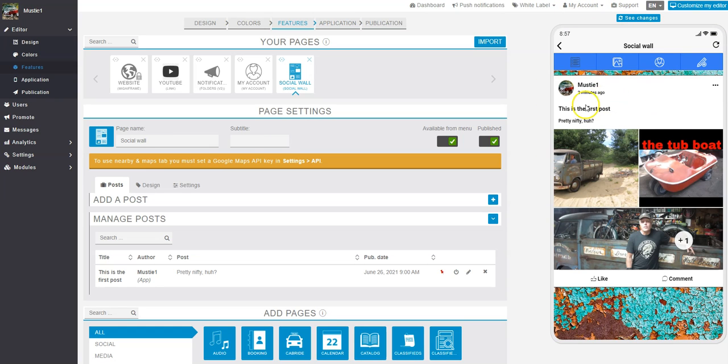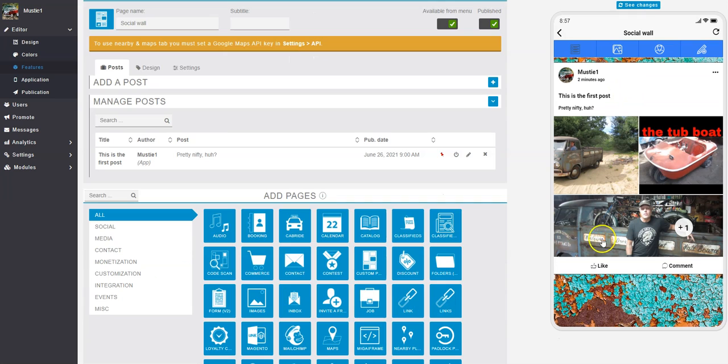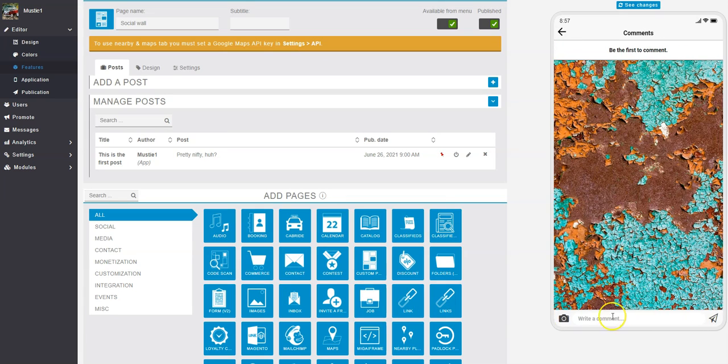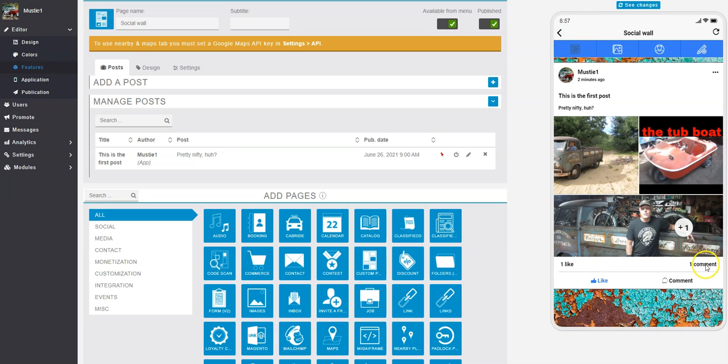So here it is. This is the very first thing here. And as you can see, Mustie1 did it. Well, didn't really. I can like it. I can comment on it. As you see, it has 1 comment.